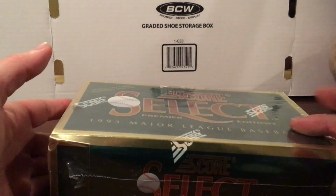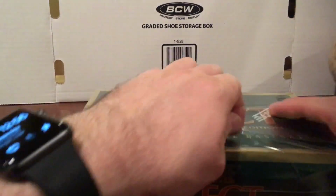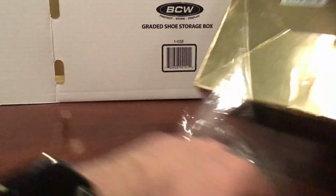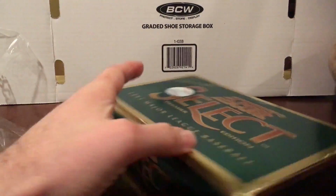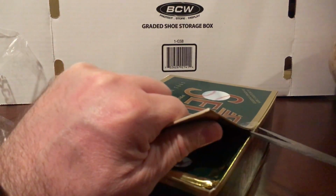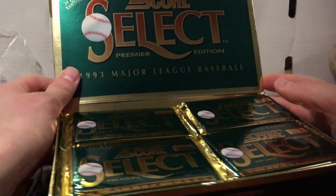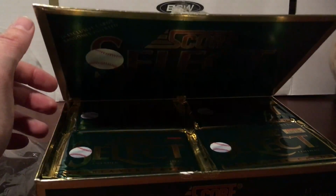So I'm gonna break the packs. I'll open the box up and show you the packs, but I'm gonna open the packs off camera, basically just so you guys don't have to sit here and watch me open packs for like 7 minutes. And then I'll make a couple stacks, and then we'll get into the actual break. So I'm going to get these opened.